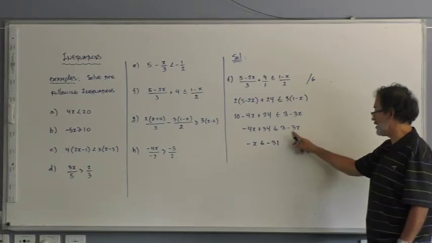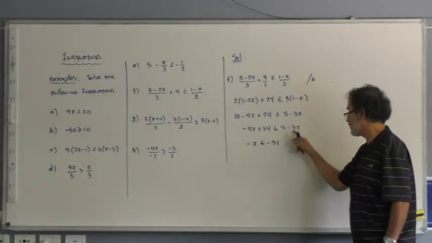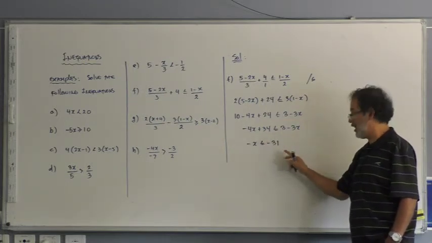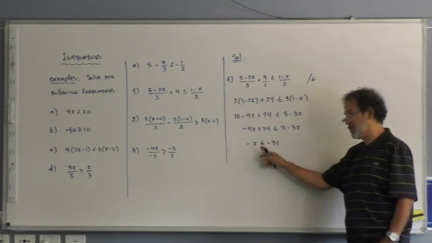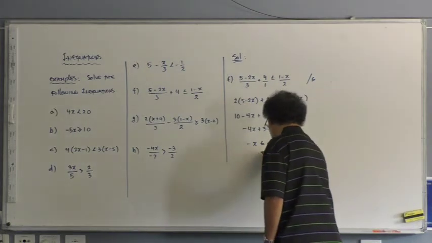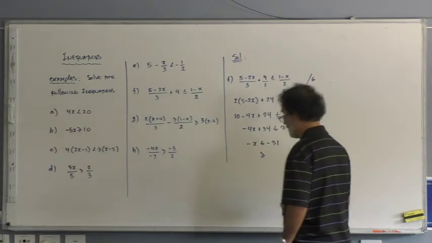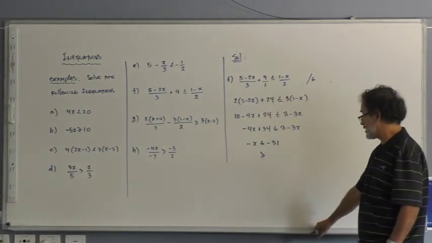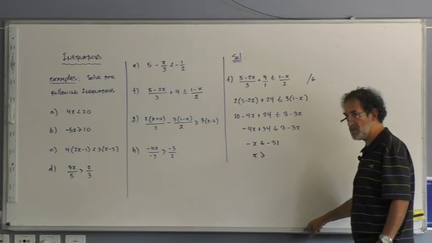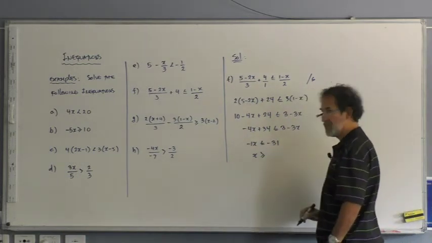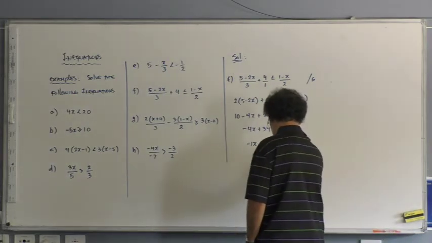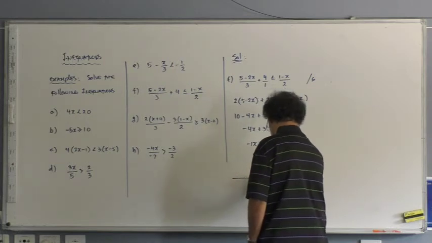If you move this over to the other side, we're going to have negative 4x plus 3x. That will give you negative x. And when you move this over here, you have negative 31. Next step. What do we do with this? Because they're both negative, we're going to divide by a negative number. So x is going to be greater than or equal to negative 31 divided by negative 1, because you've got to remember that this is negative 1. And that is going to be 31. And then you draw the number line.